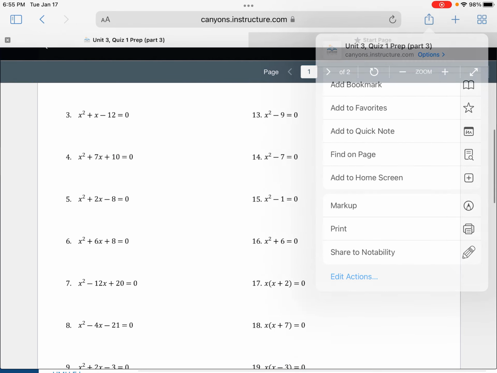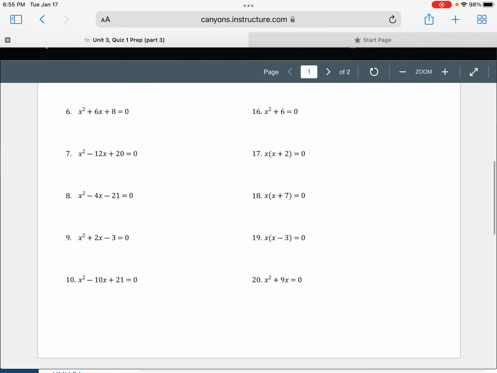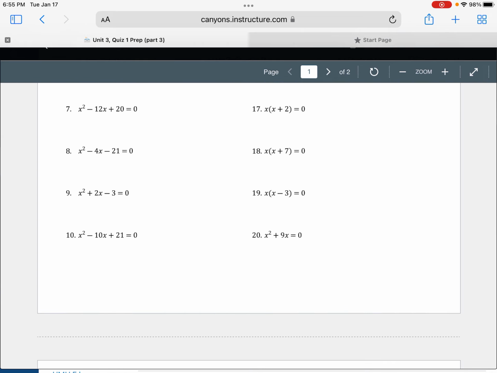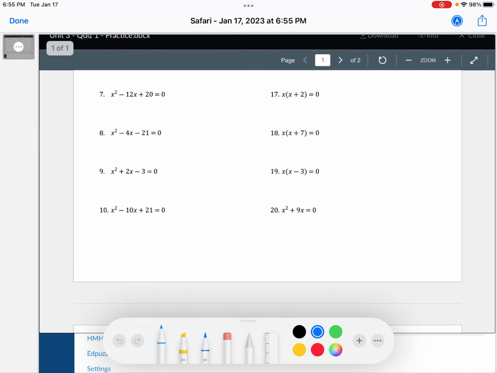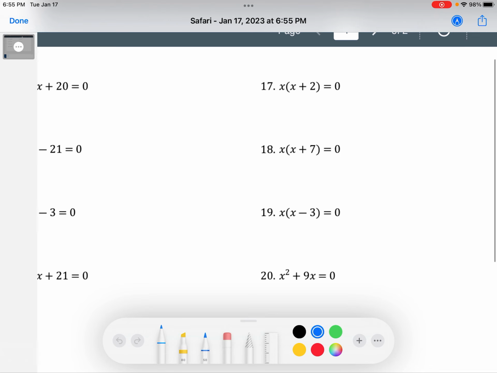Okay, let me scroll down here and we'll do the bottom ones. Now these bottom ones, we can solve all of these by inspection, meaning we just look at them and we know the answer. So here the answers are 0 and negative 2. That's because if this number times this number is equal to 0, either chunk A has to be 0 or chunk B has to be 0. Now the way to make this chunk 0 is by having x be negative 2. If x is negative 2, that whole chunk turns into a 0.